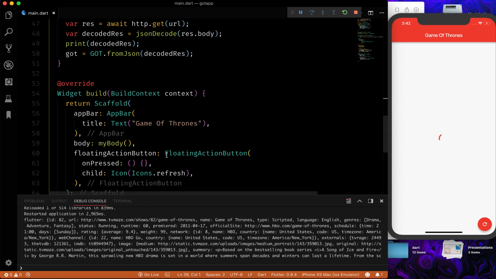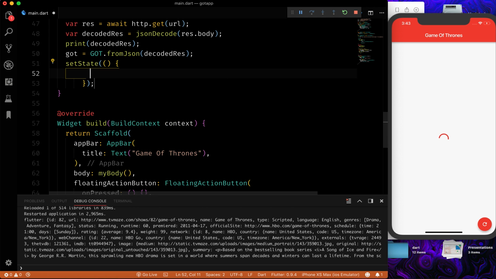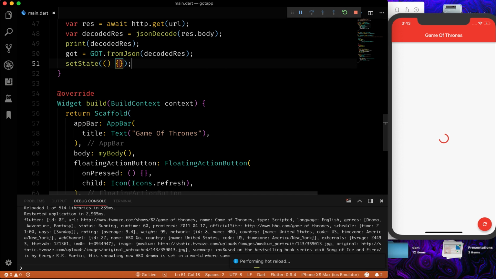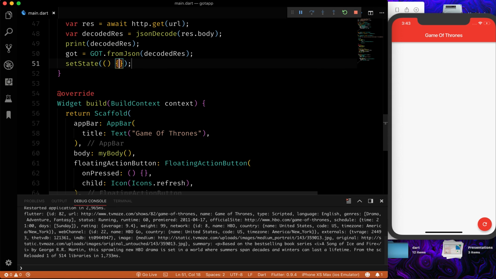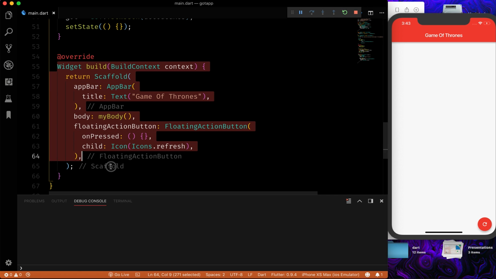So once we have the data, or there is a state change, we have to tell the framework that I have this data now, so can you please rebuild yourself? So how can we do that? We need to call the setState method. So setState will make sure that there are some changes, which means the build method will actually be called and the framework will do the building stuff again.